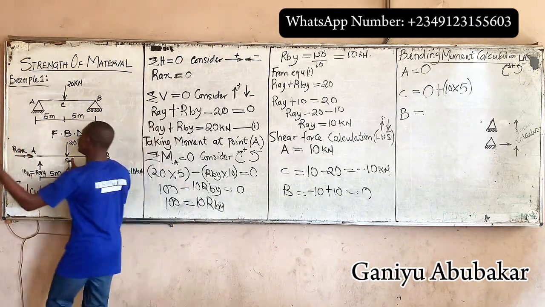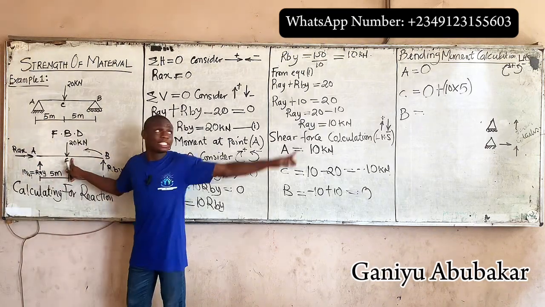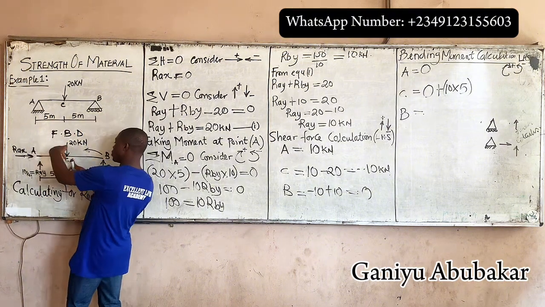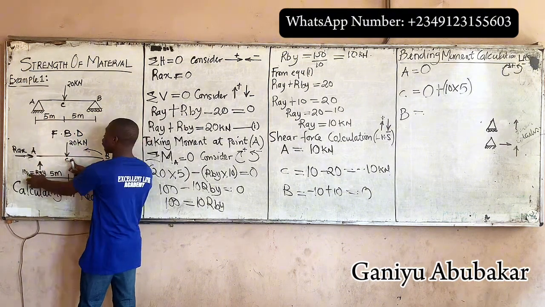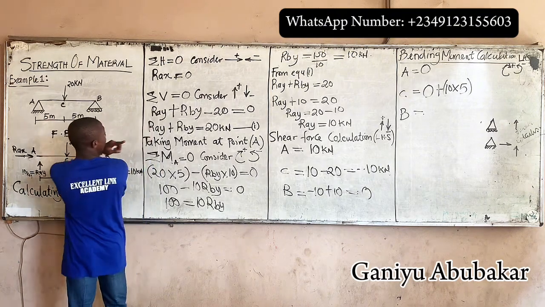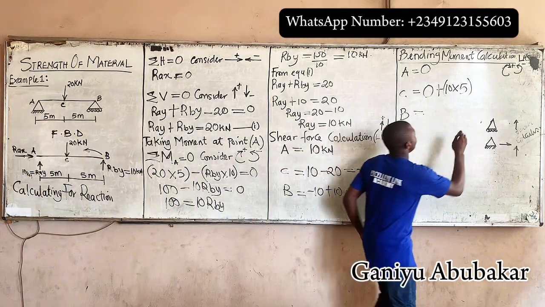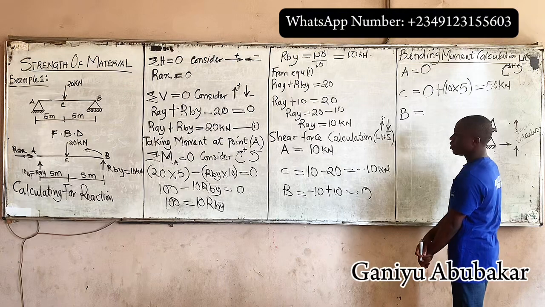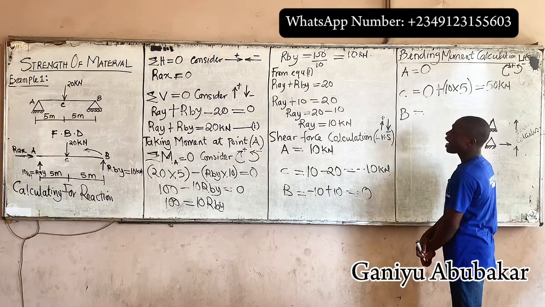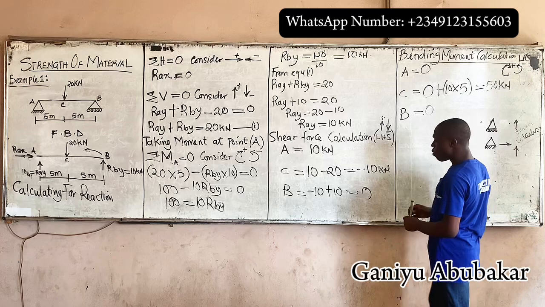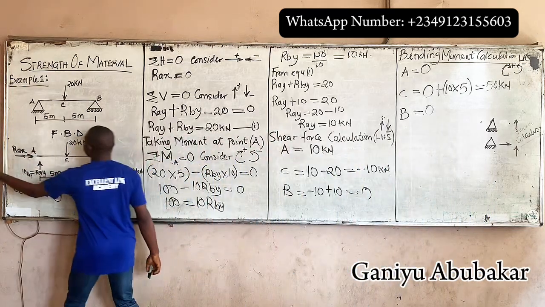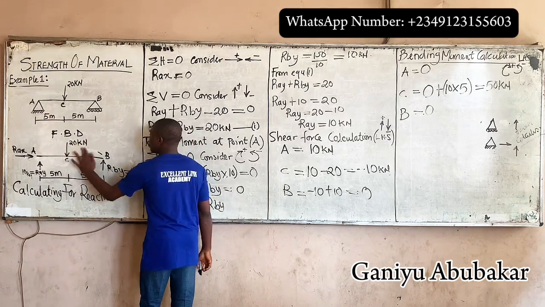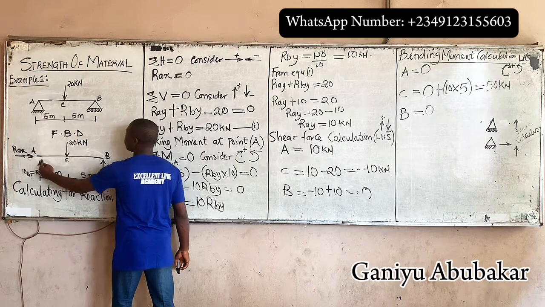But mind you, I'm going in the left hand side direction as indicated up there. So this one now is a force that can come to this point. If this RA comes to this point here, it becomes 10 times 5. So that will be 50 kilonewton. I'm done with this. Next up, at point B. At point B too, moment is 0. But mind you, I'm moving in the left hand side direction. So these two forces will come to B. So if this one here comes to B, it's going to be in this corner B.